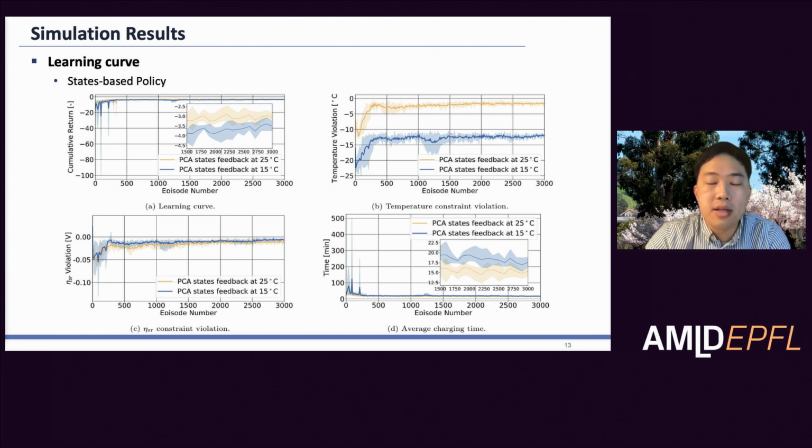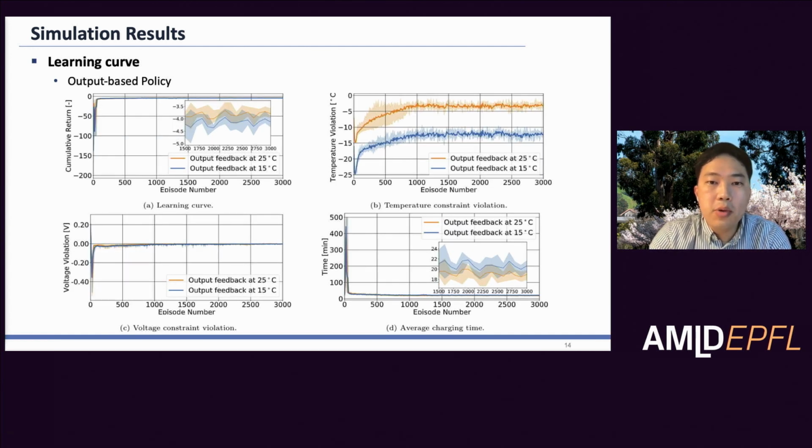A positive sign means that it violates the constraint, and a negative sign indicates that it doesn't violate the constraint. You can see that the side reaction constraint is the main one for the battery fast charging case. And lastly, you can see that the battery charging time decreases as we come up with the battery fast charging strategies.